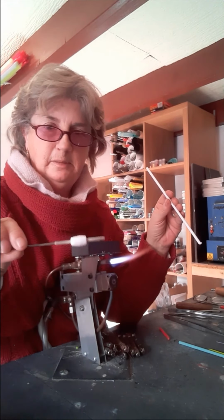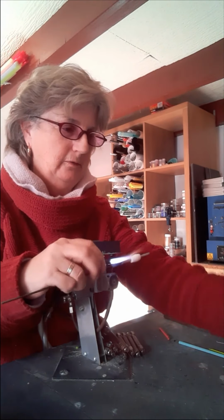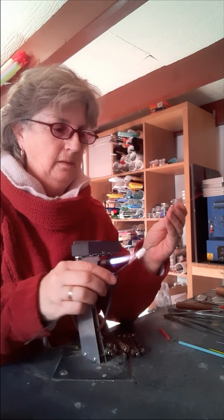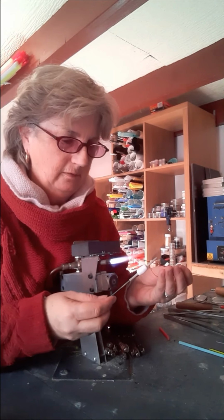So I've literally made a little barrel, and I want to add a couple of stringers, and I've picked up probably about 1mm stringer in red at the minute.